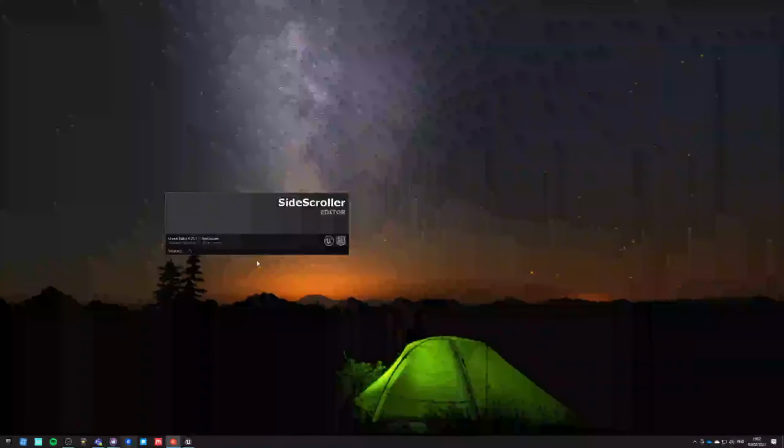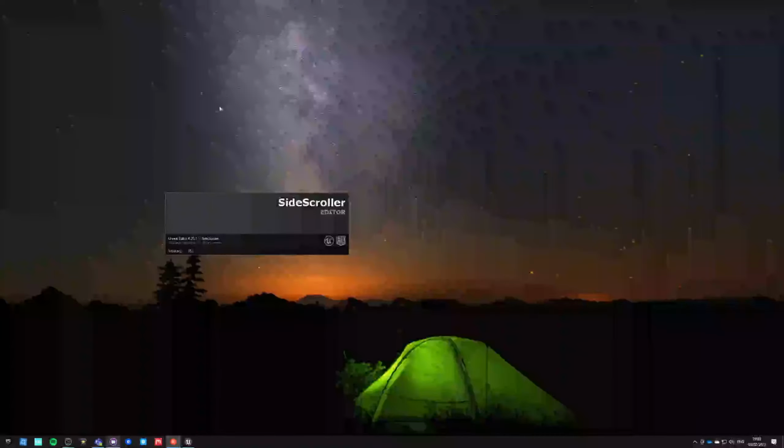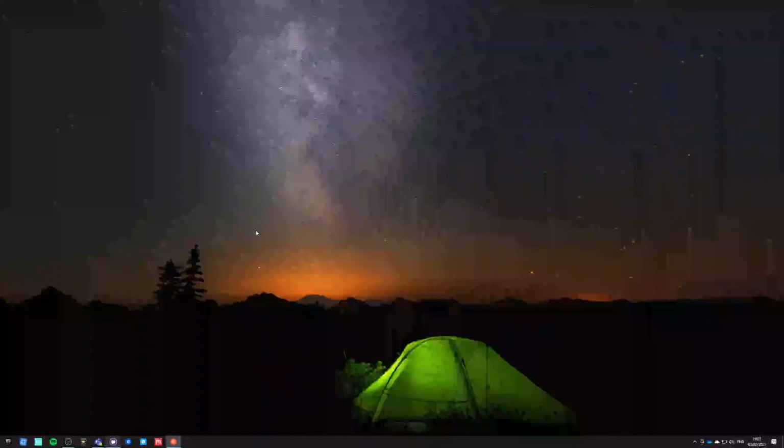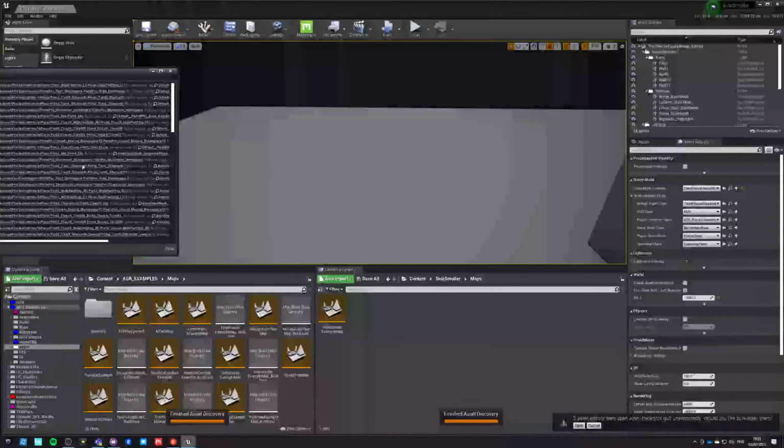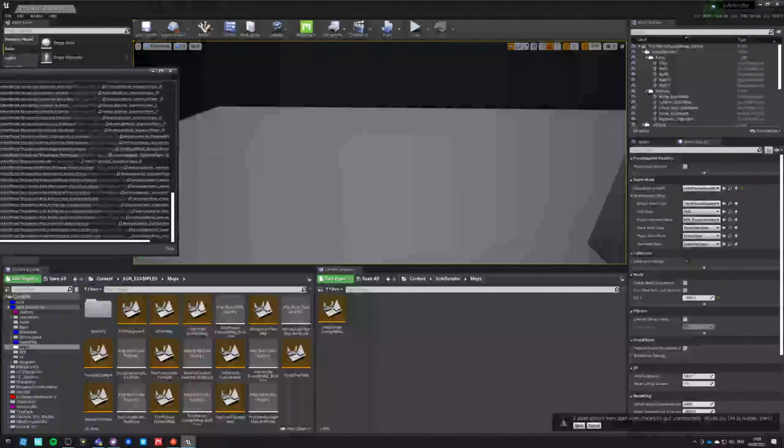And by the way, I guess that 16 to 9 ratio, it's doing a fine job right now. Yeah, so basically this is what many people are scared of when they open the project.